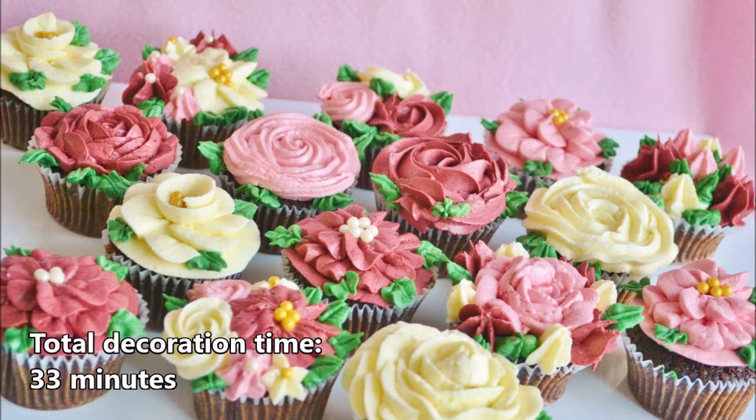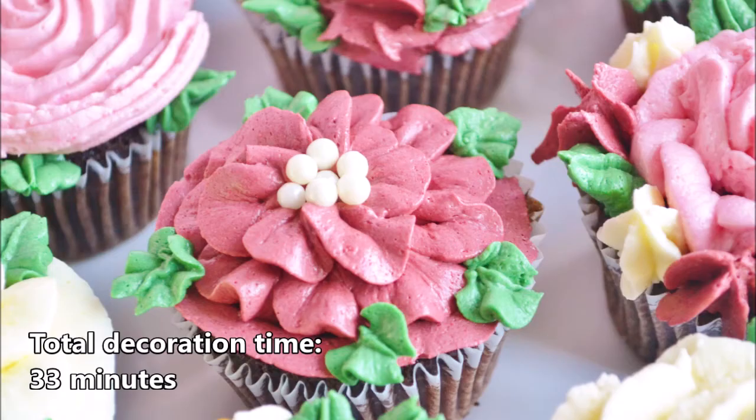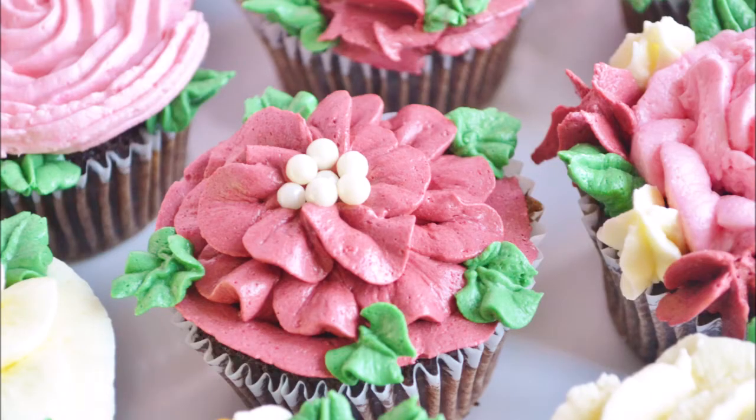So these are just some possibilities, but with all the flowers together, they really do look like a bouquet. This is a great alternative to gifting a bouquet of flowers.